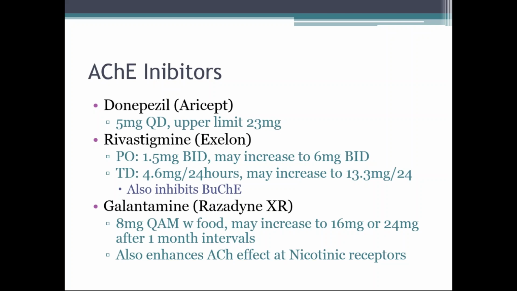The problem with it is you have more GI side effects if taken orally, so that's why you see people with the Exelon patch. The transdermal patch skips that. We have a lot of parasympathetic innervation to your gut. That's a rest and digest activity. So if we're increasing the amount of acetylcholine hanging around, you're going to have the opposite of anticholinergic side effects. You'll have increased GI motility. So some of the main complaints with these medicines, you'll have diarrhea that may limit dose up titration. You may have nausea.